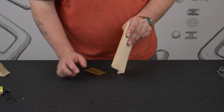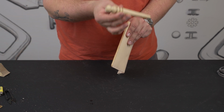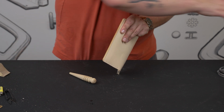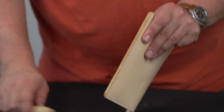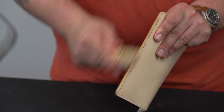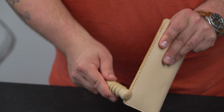And if you want to give it a try on the kit, you get your canvas. You also get the option to get an actual slicker. Now the slicker is very similar to using canvas. I'm going to put a little extra water on here. The slicker you would use more with gum trag or Tokonole. But we're going to do the same thing with a wood slicker. And as you can see, we're darkening those fibers a little bit more. It's a little steadier to use.